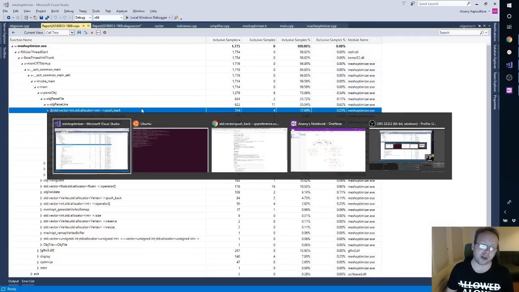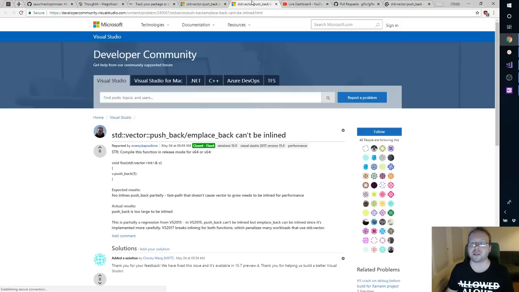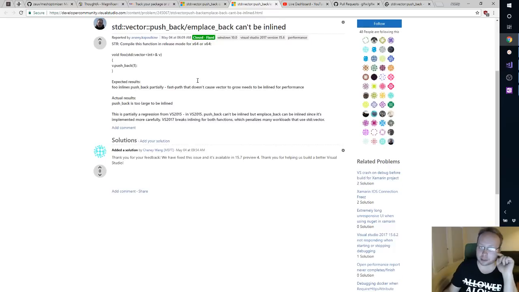Now, I always knew that push_back isn't great. There are a bunch of problems with it. In fact, there was this amazing problem that is now fixed, thankfully. But this problem was there in Visual Studio 2015 and 2017, up until a very recent update, up until 15.7. The current version is 15.8. So it was fixed super recently. As you can see, it was fixed. It's basically mid-May, I think, when the public release went out. So okay, technically it was fixed like 5 months ago, right? But the problem persisted since Visual Studio 2015.